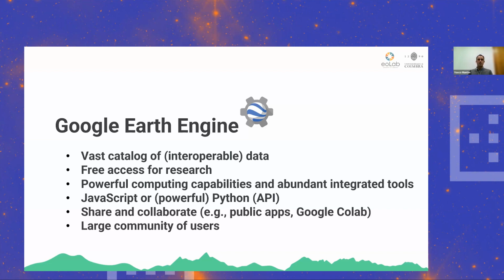It's very easy to develop a public app, or even to develop a Google Colab, which is a Jupyter notebook, which you can use to share your data, share your analysis, and make it available within your team or to others. There is also a very large community of users sharing data, sharing tutorials, sharing tips on how to use Earth Engine, and answering questions of fellow developers every time they run into a problem.